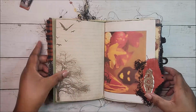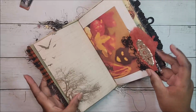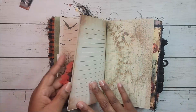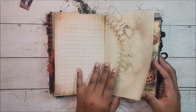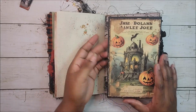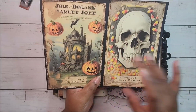This is for my ideals. My vintage ideals, just some from Selena's shop, and this is just some creepy cloth I put underneath. It's a little ledger that I use with my sprays and a doily, and then this is also from that same beautiful shop, so I put them on these, like a little flip, I guess.